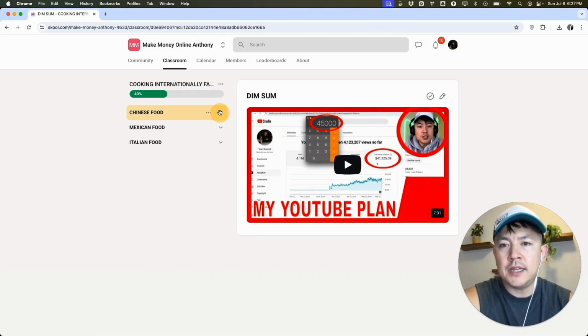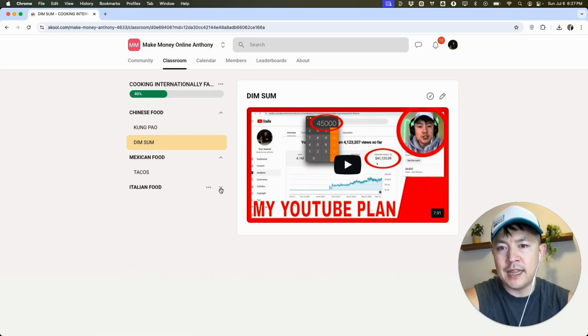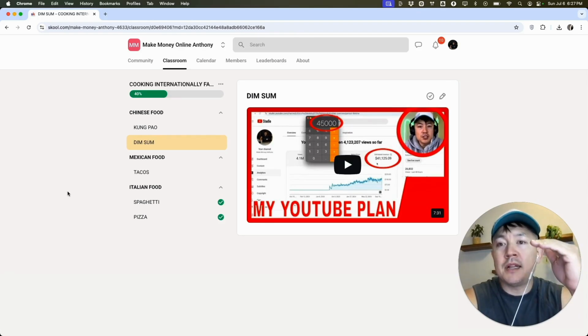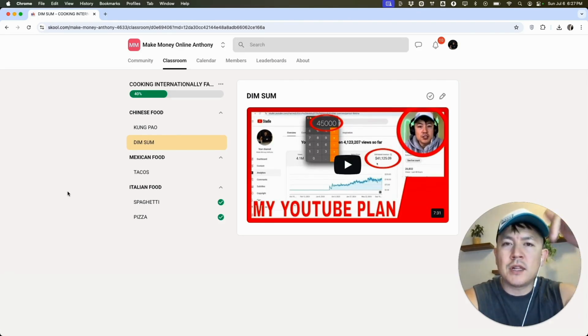All right, once you do that, you're going to see the folders for your courses here on the left. And then when you open up the folders, you're going to see all of the lessons. Now, in order to drip deliver lessons in your school course, it's going to be based off of when they enroll in your school community. Unfortunately, I wasn't able to find a way to drip it out based on them completing a lesson and then they can continue on to a new lesson. If you know how to do that, be sure to leave a comment.